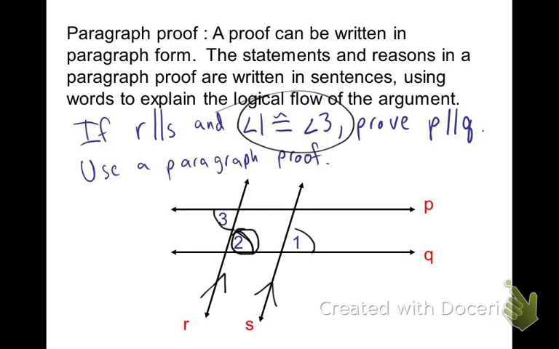Since 2 is congruent to angle 3, we know that P and Q have to be parallel, because if alternate interior angles are congruent, then the lines are parallel. So, the paragraph proof would be written just almost the way I just said it.